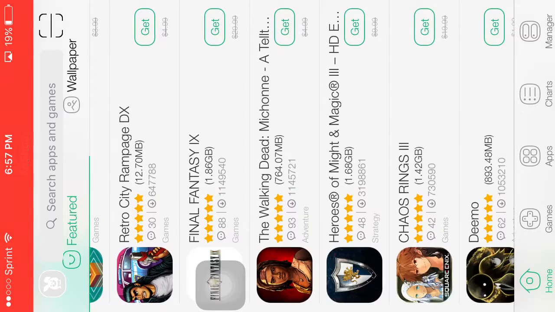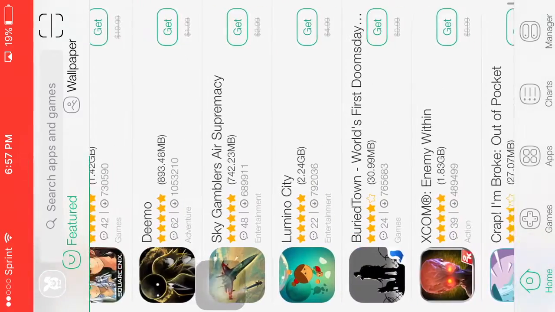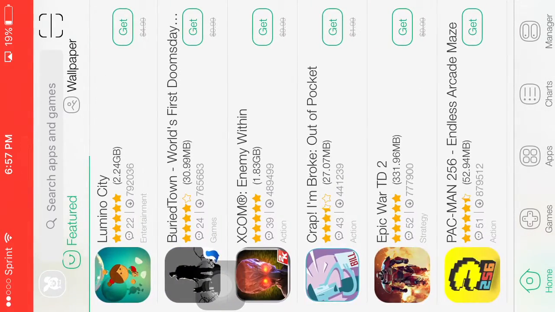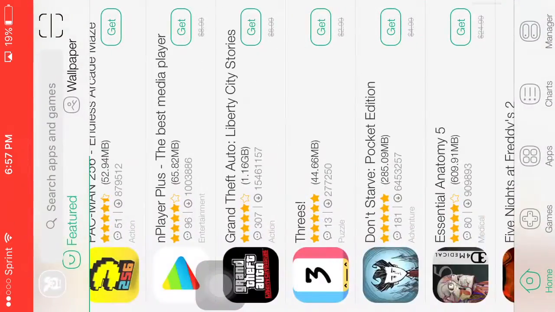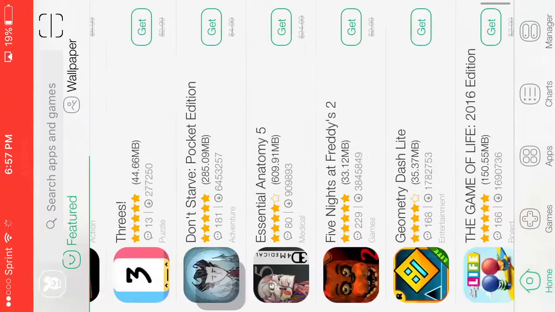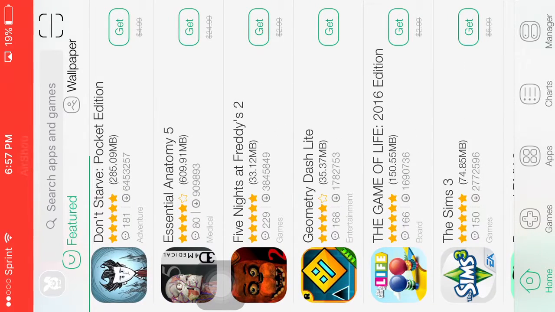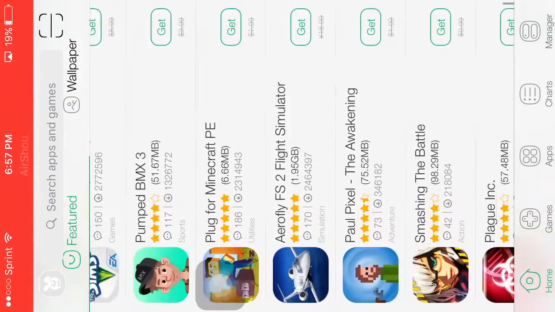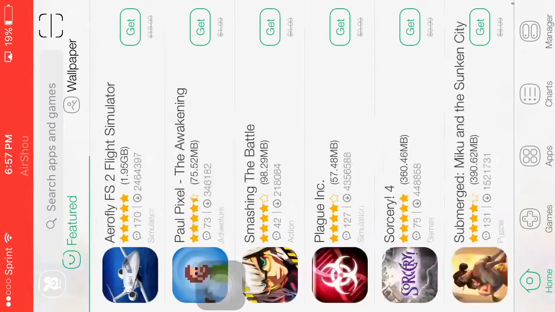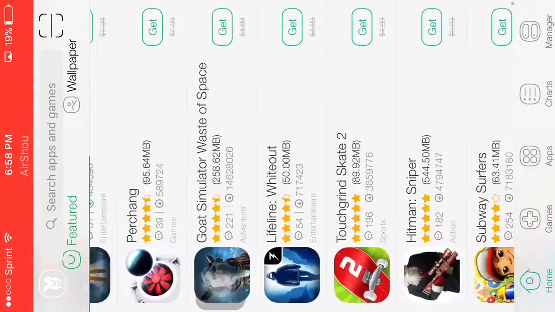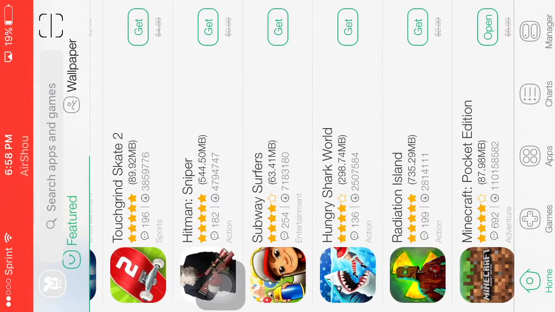This is for iOS and Android. So any of you Android users out there, there's another Pac-Man game. Android users out there, just go get it. And iOS users too. There's lots of fun games you can get on here. A lot of games you can find on here.